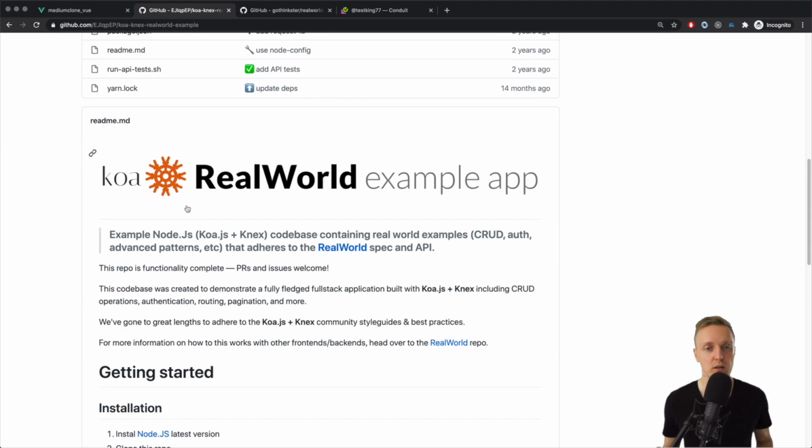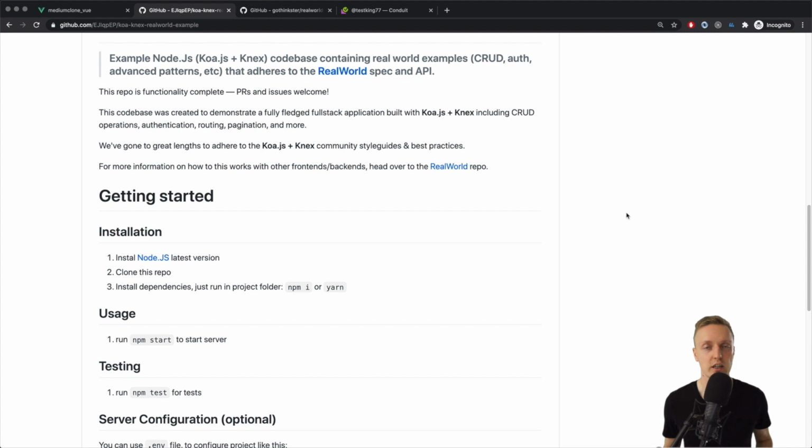So for now we will look on this project. Actually it was working out of the box, so I didn't do anything there, and let's check how we can set up it on your machine. So basically you don't need to do this exactly now, but at the moment when, for example, public API will stop working, then you can simply go and set up this backend. And I will just quickly show you how to do it.